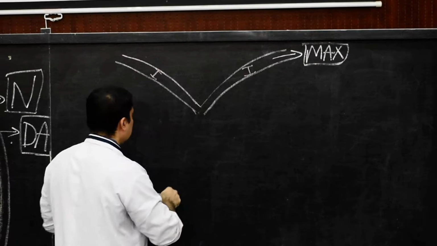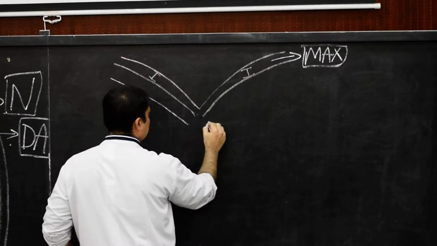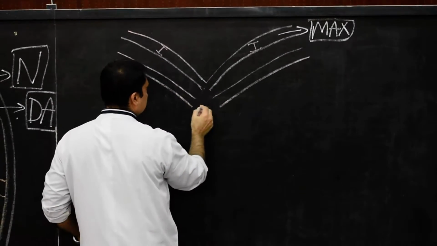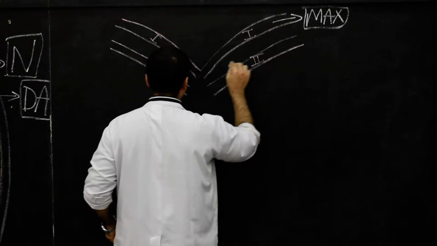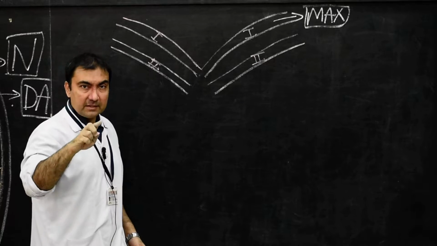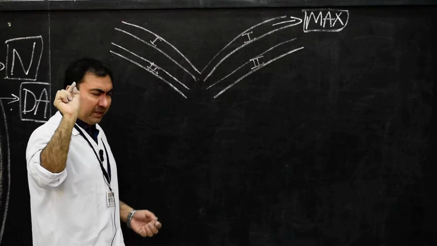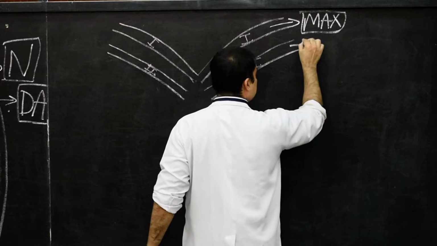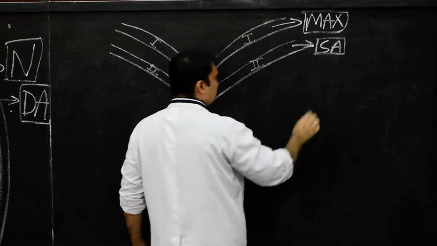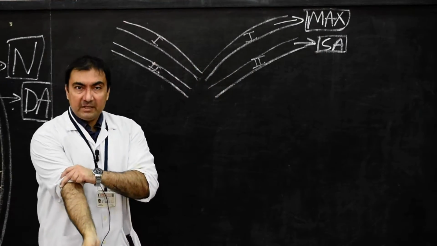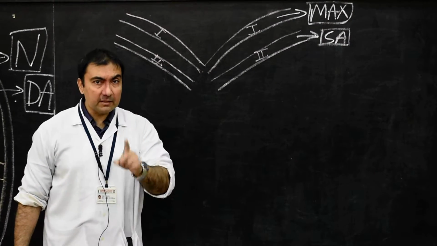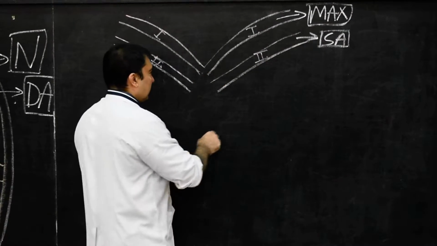Then the second pharyngeal arch. This is the second pharyngeal arch artery. Immediately after its formation, it will disappear. Note it down. Except a very small segment which will be left, which will be known as the stapedial artery, which is present embryologically. Otherwise, most of the second arch artery will disappear. Note it down.